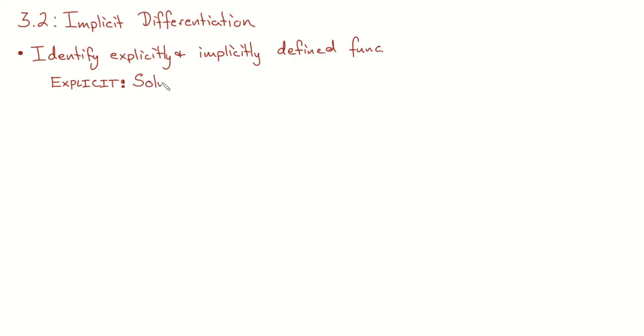Explicit, super easy. It just means it is solved for a variable. Now, normally, what is a variable that we have a function solved for? We don't normally solve it for x. We don't write x equals. Typically y. Now, it doesn't really matter what it is, but typically y. In our math system, and just the system that we do math in globally, normally this is what we've seen every time until today, with one small exception.